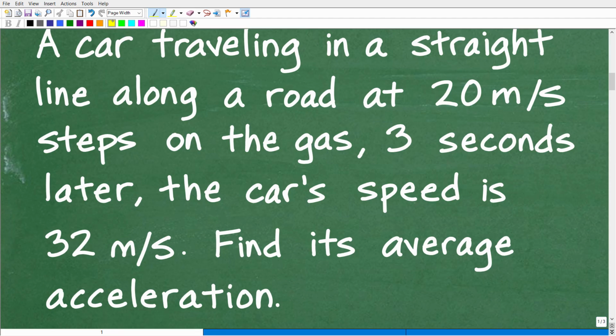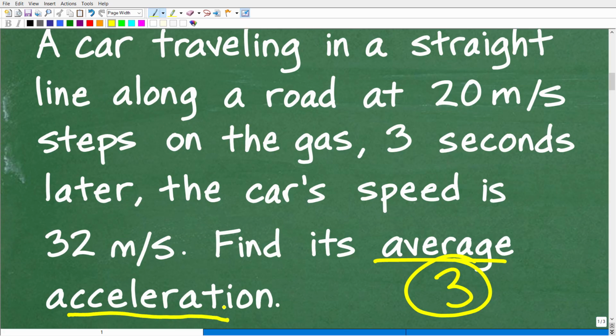All right, so first things first, we have a lovely physics problem. Now, just like any math word problem, always read it at least 3 times, absorb the information, and then come up with a plan to solve it. Now here, you get to know a couple things. First, we have to know average acceleration. We have to know the formula for it. And second of all, we need to be able to do the calculations to come up with the right answer. But the great thing about this problem is that the calculations are very easy. Matter of fact, you can even put your calculator away.